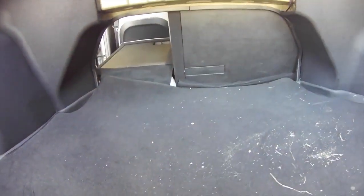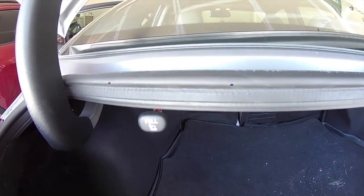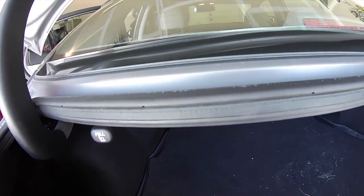Looking inside, the trunk is very spacious. As you can see, I need to vacuum mine out, but there's plenty of space here. Comes with both a carpet and rubberized all-season mat, which is very nice to see, but plenty of space here and a nice large pass-through if you need to put that down, put snowboards, furniture, whatever the case may be in there. Very nice. As you can see, there's the bottom of the 8-inch subwoofer, part of the sound system, but very nice trunk space here. The seat releases are in the trunk, so you will need to open the trunk to put the seats down. You just pull this, and then you go into the back seat compartment and pull the seats down.